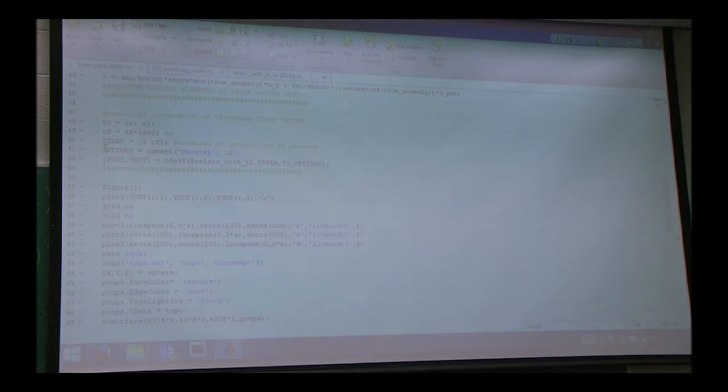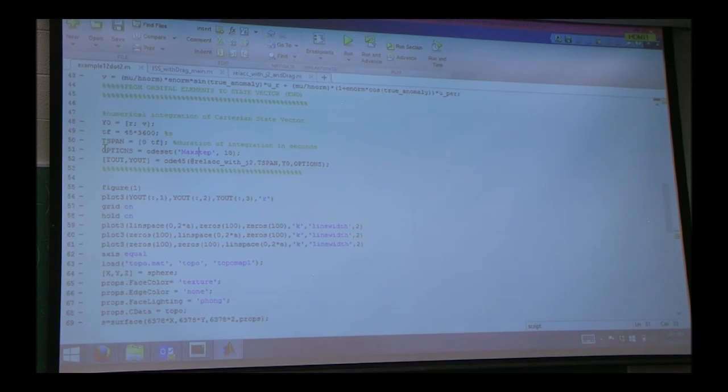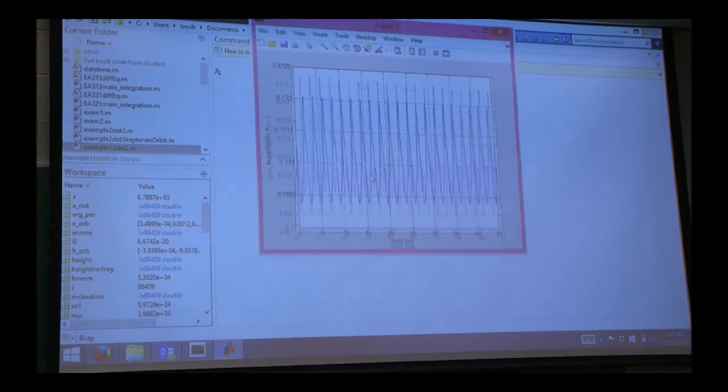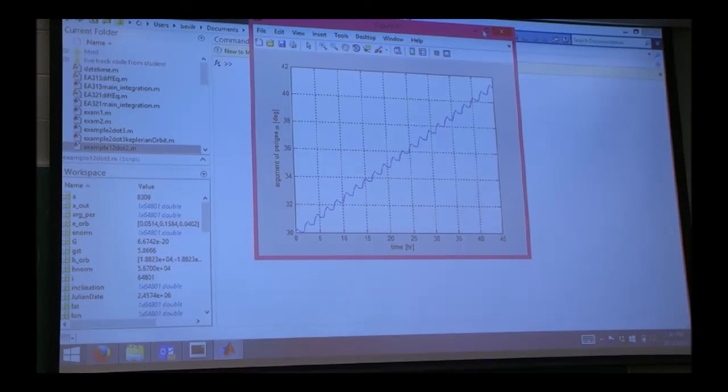Is it turning on? I think we're done. I was going to show you one of the examples in the book, example 12.2, which I invite you to do, because I think I found a typo in there as well. The angular momentum they have doesn't match, oh, the same major axis doesn't match what I get. But this is just to confirm once again the effect of J2. It does, and I will determine those analytically with the Gauss variational equations, but what it does is going to give you a secular increase in this case of the argument of perigee. See, there is oscillations, but it's steadily going up for this particular example.